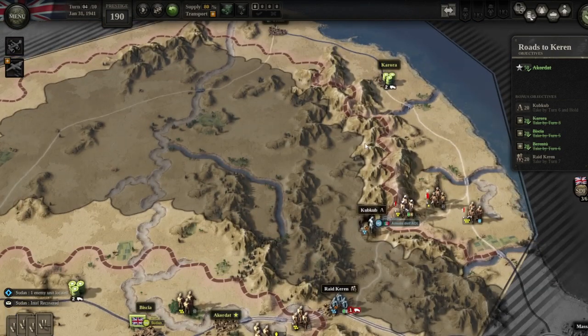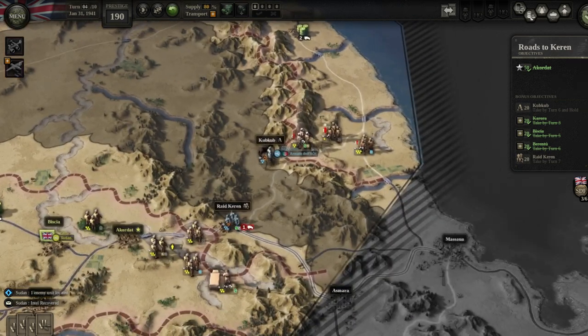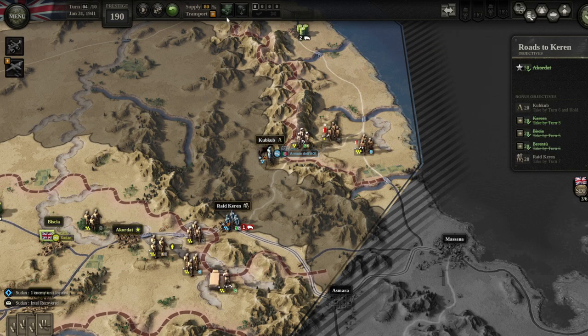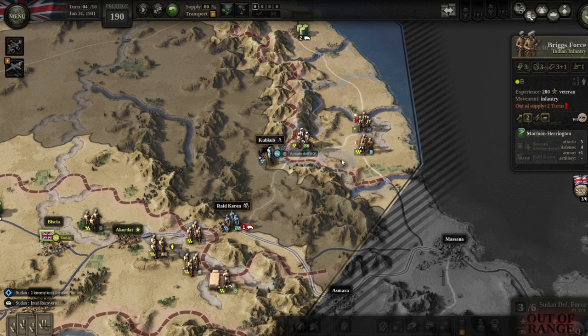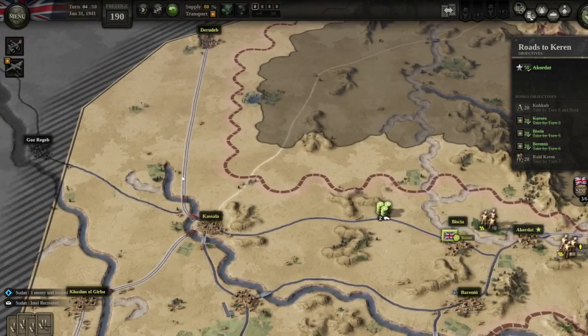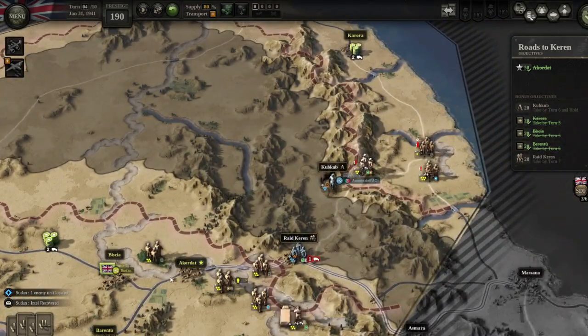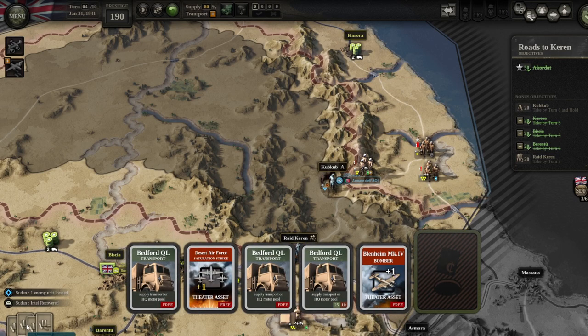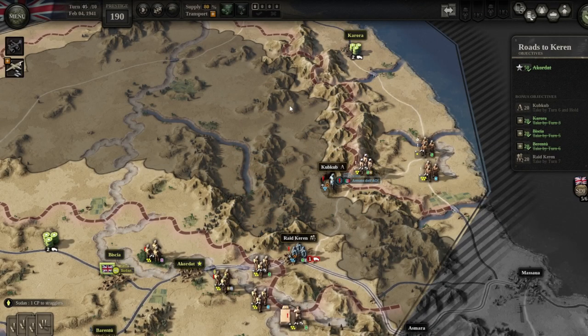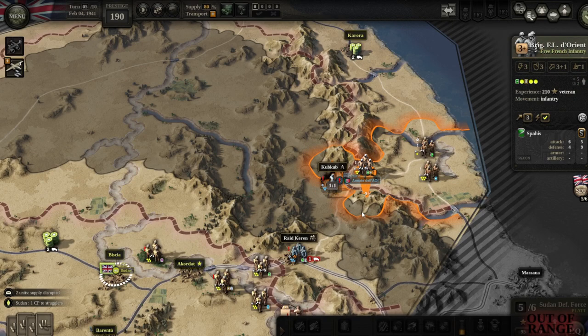All right, so Karen's cut off from supplies. We've got enough turns probably to starve them out. I think that will also cut the supply to Kub. I guess we'll see. All right. We still have quite a few cards too, but might as well save them if we don't need them. Italians didn't do anything. These guys are out of supply.